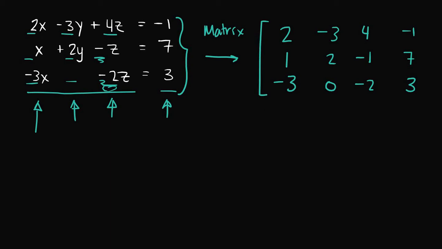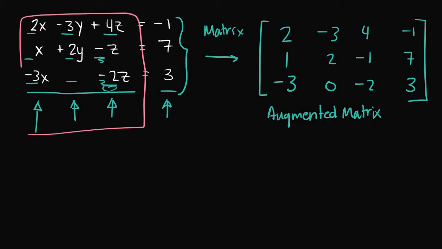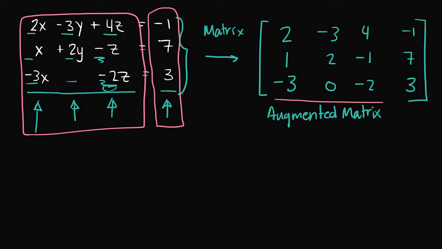And I'm going to put these square brackets around this array of numbers. Now this matrix that we just wrote is called an augmented matrix. And the reason it's called an augmented matrix is because it includes all the coefficients of all the unknown terms on the left-hand side of this system of linear equations, as well as all the constant terms of the system of linear equations. And whenever I write systems of linear equations in augmented matrix form, I usually like to draw a little vertical dashed line here, just so I know that everything on the left of that line is the left-hand side and everything on the right is the right-hand side.